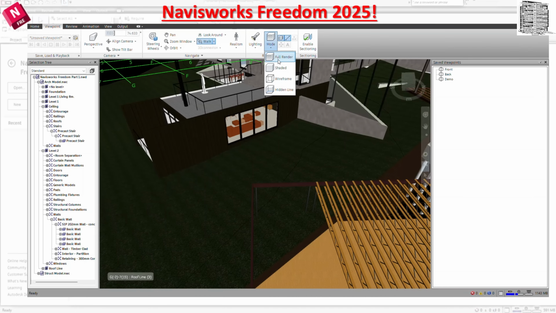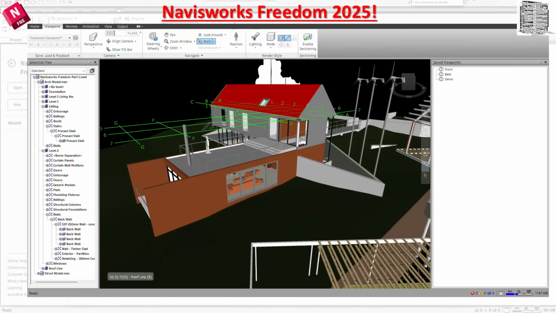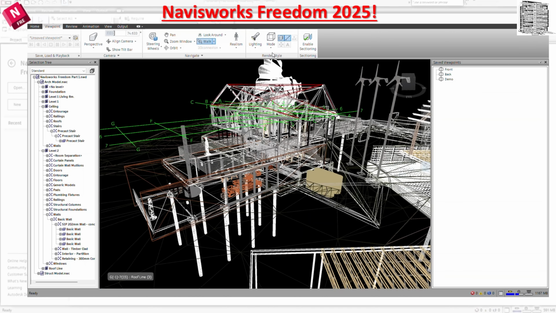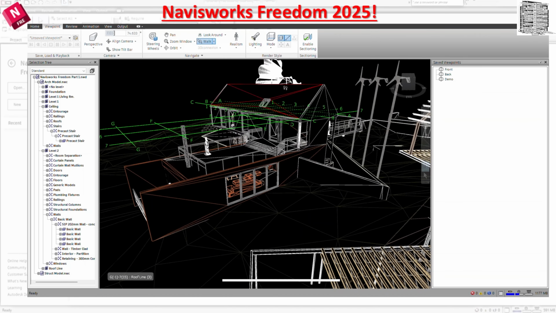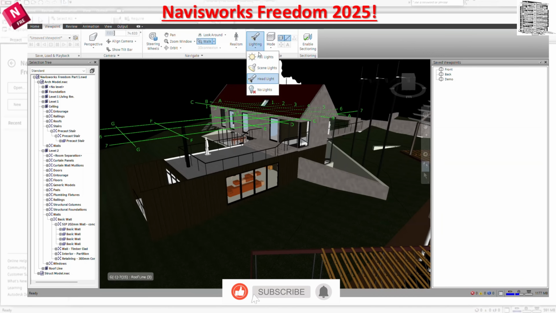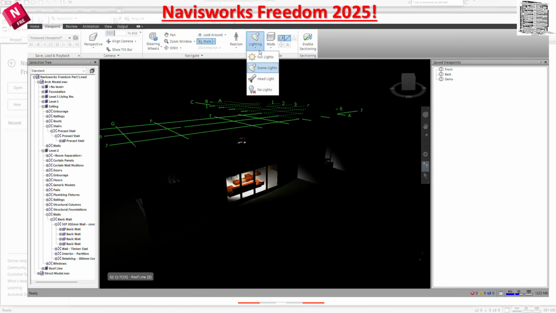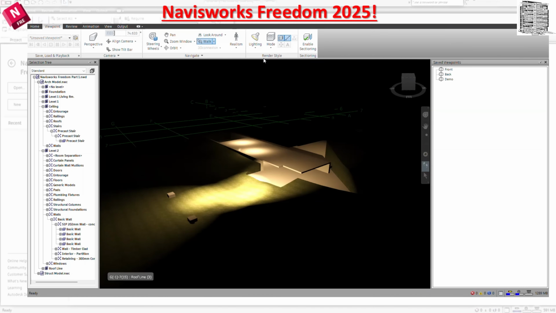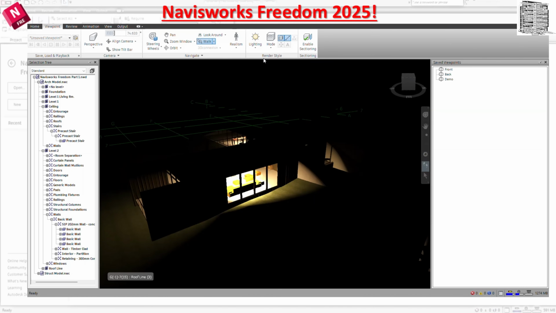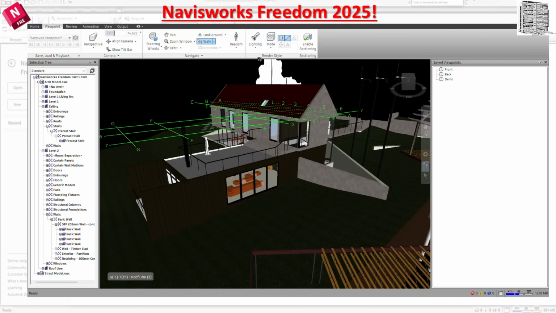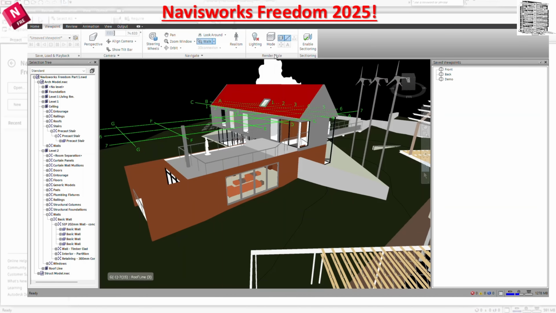For rendering style, you have full render, you have shaded, wireframe, and also hidden lines. So this is going to be the different lighting. Same items if you want to basically just use the lighting and then see some of the areas, more like a snapshot if you want to get from a specific area, if you have a presentation or if you want to show something and make it a little bit more conspicuous for your audience. I think that's going to be a good tool to use. So this is basically different options that you can use.